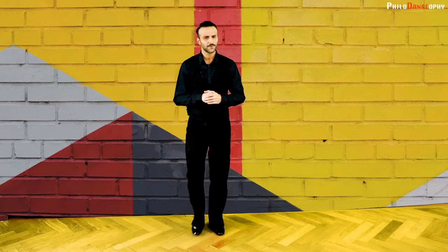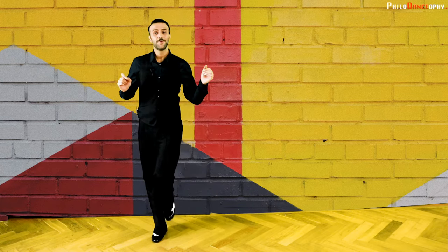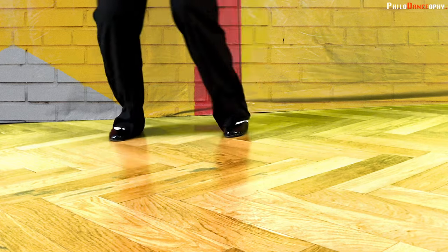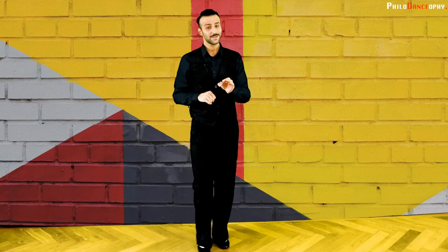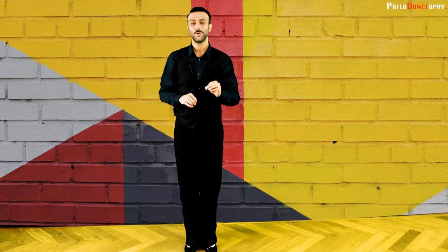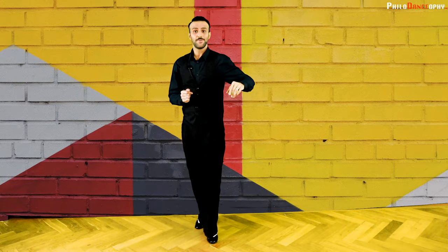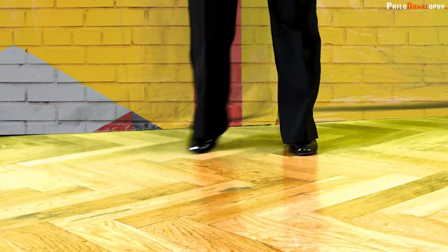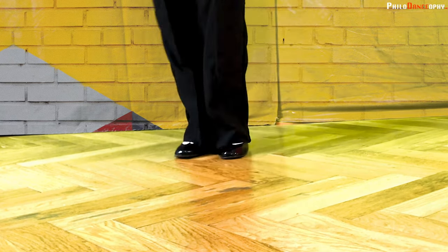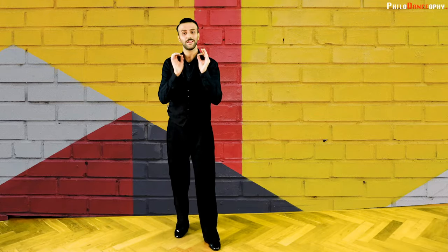Now, when it comes to triple step, it goes for example in swing and cha-cha, let's say. So we'll try the swing, it goes triple step, triple step, triple step, triple step. Beautiful. If we combine, for example, rock step with a triple step, what do we have? We have a cha-cha basic. Go something like that. Rock step, cha-cha-cha. Rock step, cha-cha-cha. You see how much you can use it in very simple things.